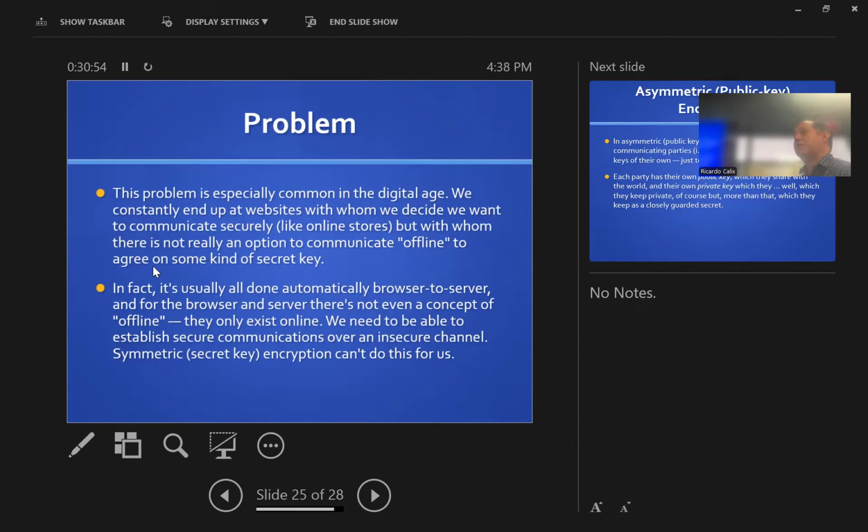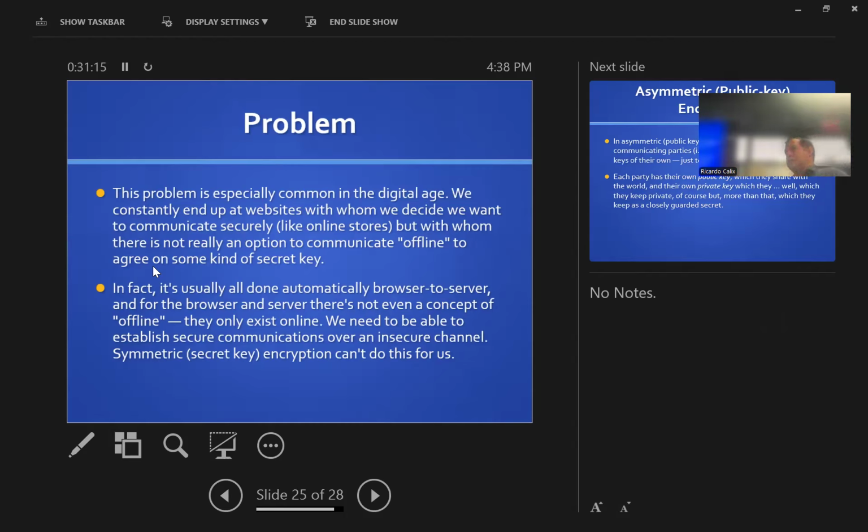So that's like if you went to Netflix for the first time to watch your movies, and Netflix said, okay, come over to the office in Chicago, and we're going to sit down and I'm going to give you your keys, and then you go back to your computer and you're all set to watch your movies, right? So, yeah, that's the issue.